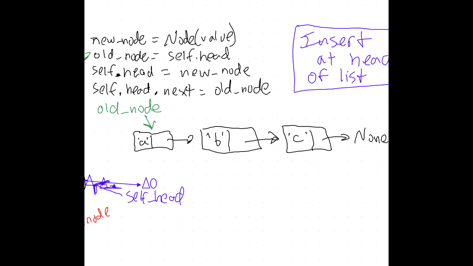So ignore all of those triangles and actually really nice looking arrows that some really clever zoom thing I didn't mean to use did. But the point being, we've now set self.head equal to the new node, line 3, right here. But we've still got the old node because we've got it set there. So now what we do is this self.head.next. Well, this is our new node. That's now our new node. And we set its next to point to the old one.